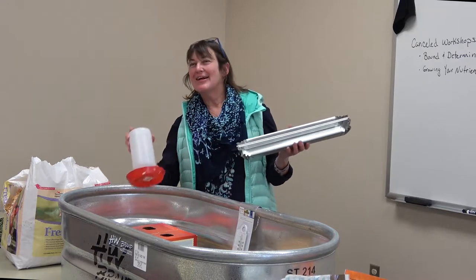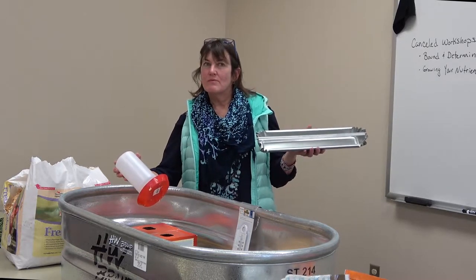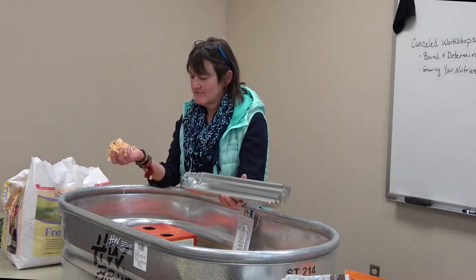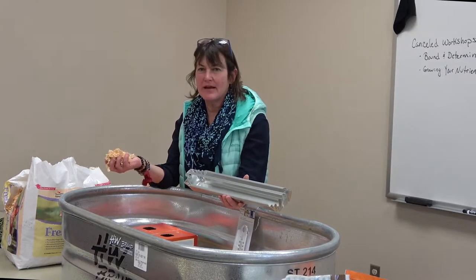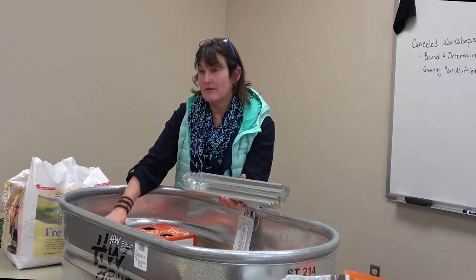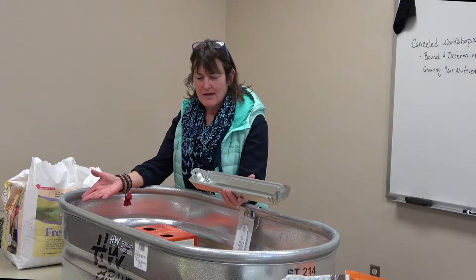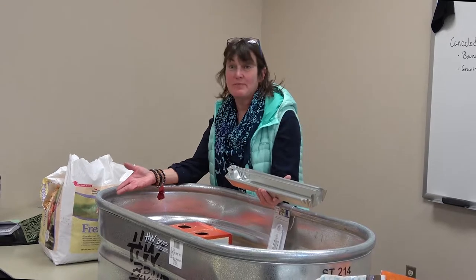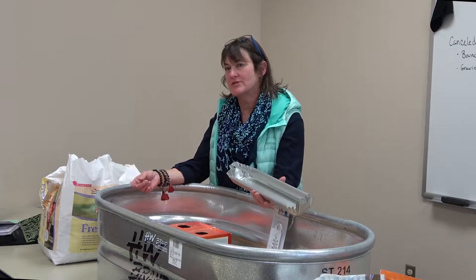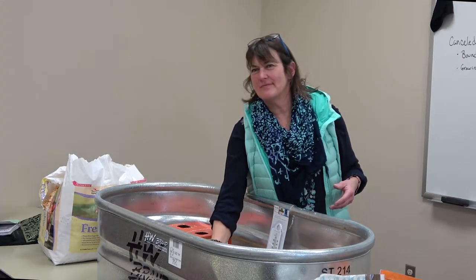You use it for something else on the farm? This? No, the waste of the food. The waste, oh. Manures. Well, you know what? Because you're changing out the bedding, this stuff, about at least every week, sometimes more often, depending on how wet it gets. You don't want this bedding to get wet. It gets wet from urine or from spilled water, and it can cause health problems for the chicks. So I just throw it away. I put it in the compost pile with the chips. So yes, it composts. I haven't thought of any brilliant thing to do with the waste feed, because it gets all mixed up with the pine chips, the shavings. Yeah, it's kind of negligible.